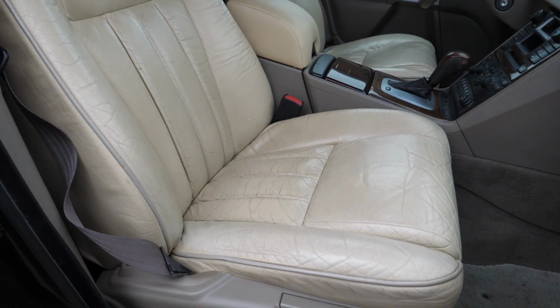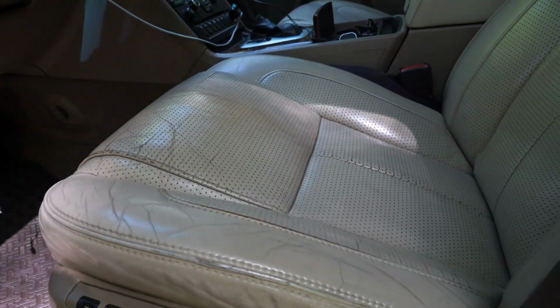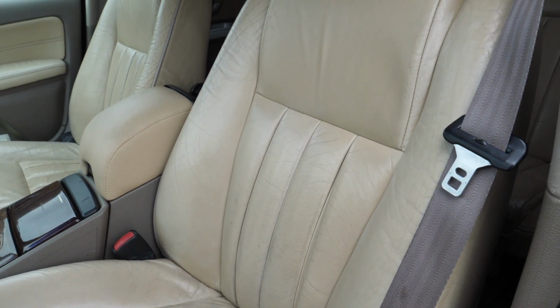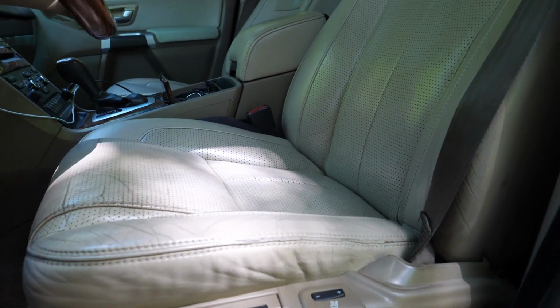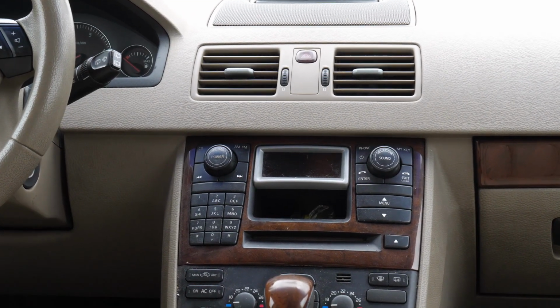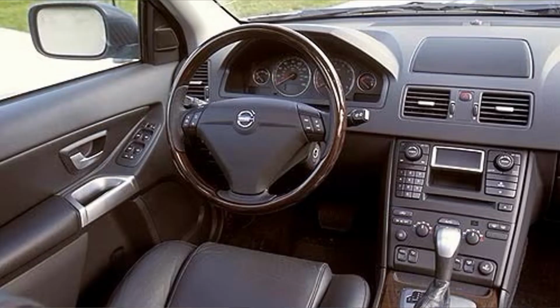Another thing that I like about this one are the seats. They're different than the later year XC90 executive seats because they're not perforated, but it is a thicker leather just like the rear seats, and it's substantially softer. This reminds me of the leather of a vehicle that has yet to be discussed on this channel, but they're really nice. Unlike the later year XC90 executives, these don't massage or have cooling, but they're very nice as well. In the middle, you can see this has wood trim in the center. All the other XC90s will have just a black faceplate for the radio.